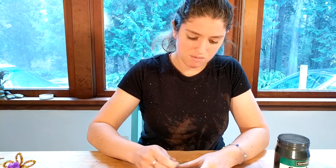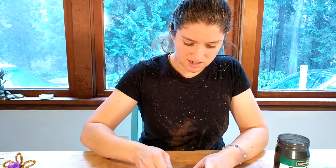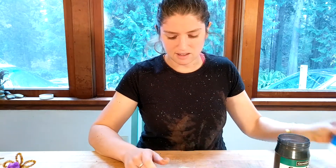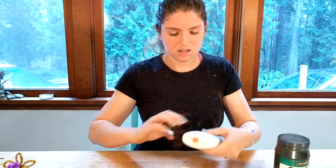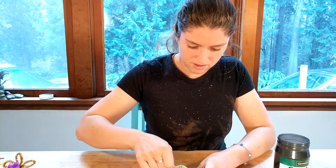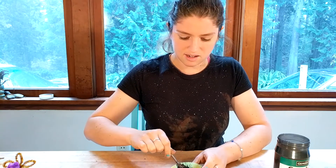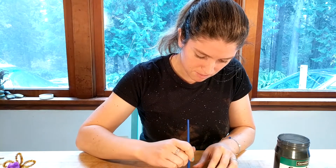Sort of reminds me of making pie dough where you've got to get it just right. Now it's getting nice and thick and pasty. You can always add a little bit of water to this and water down the glue. I'm going to add a little bit more glue — it's still a little too thick. You want it thick but still paintable. What we'll do is paste over the joints and see if it's going to help us. I have it really thick but you can add a little bit more glue if you want. Let's see if I can paint with it.